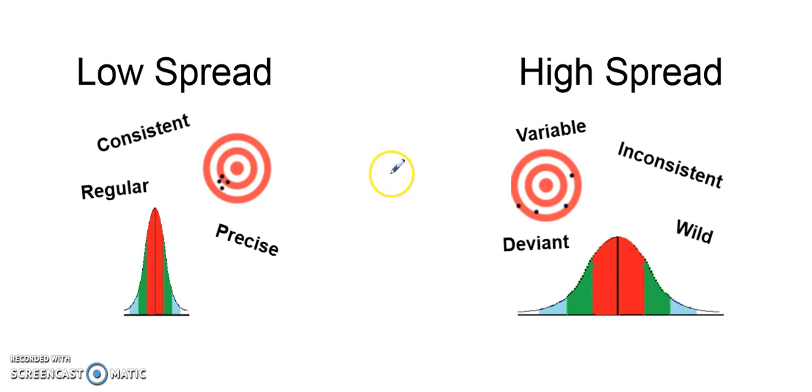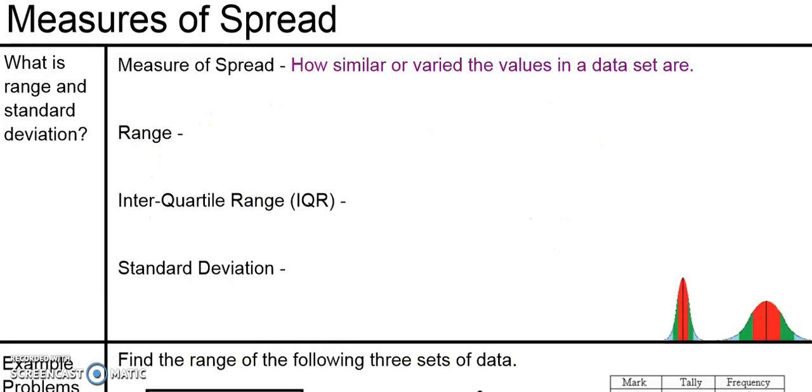Now, a measure of spread has nothing to do with a measure of center, like an average. For example, if you're a basketball player, you can have a low spread and be very consistent, and be consistently high scoring and have a high average, or consistently low and have a low average. So these have nothing to do with averages. They're all about whether you're consistent with a low spread or variable with a high spread.